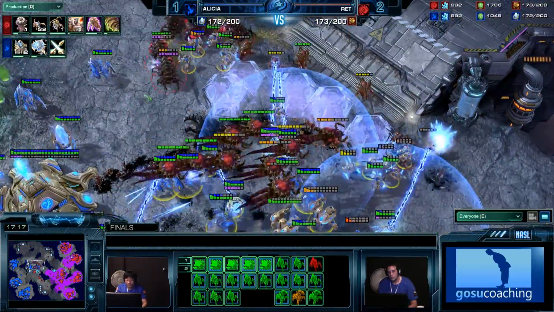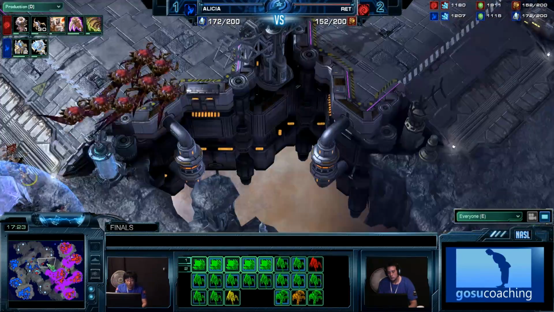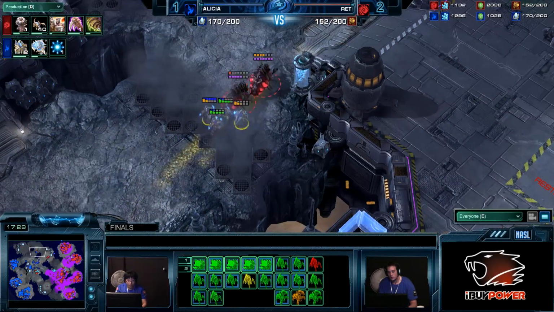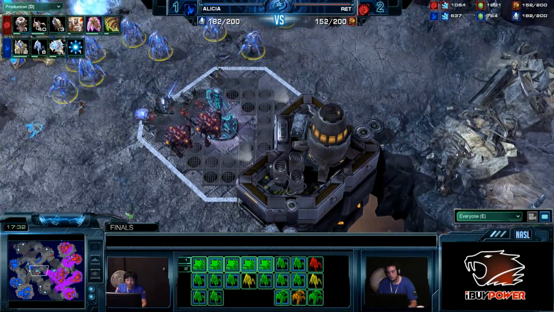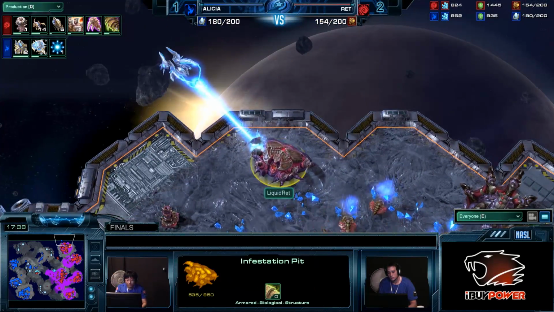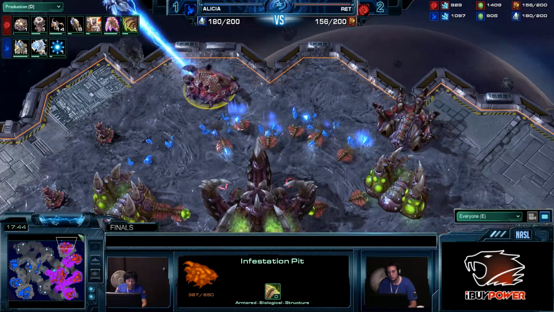but the Corruptors are pretty much useless after this point, and there's not a lot of actual army to Ret's units. You can see that he has Infestors and Corruptors, and he's losing a lot of them to Charizards. I like that he actually sniped out the Colossus, though. That's so powerful. In the meantime, there is a Void Ray going on in the main, taking out this Infestation Pit, which is pretty important, actually.